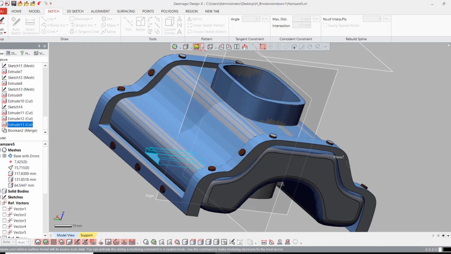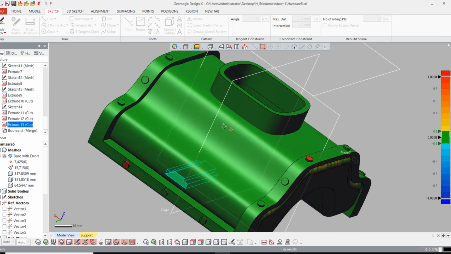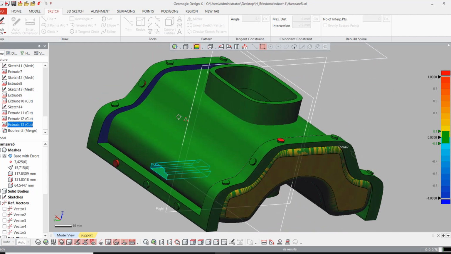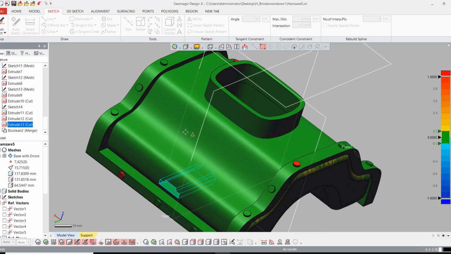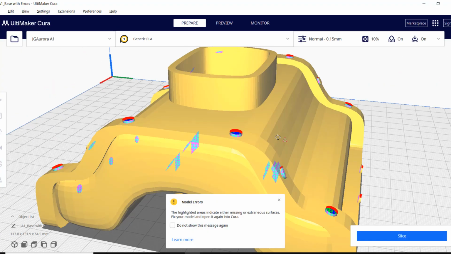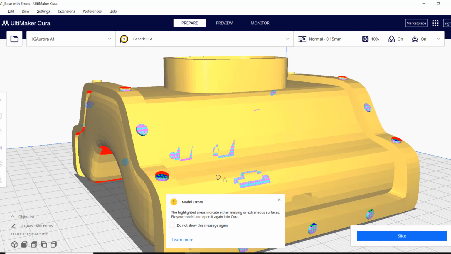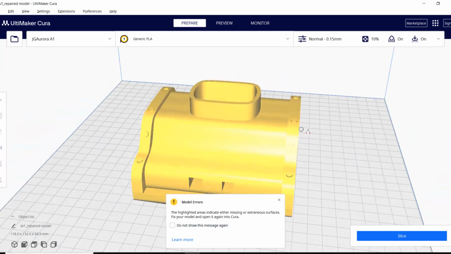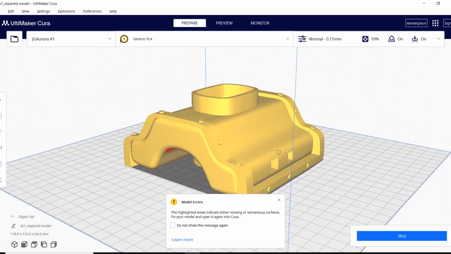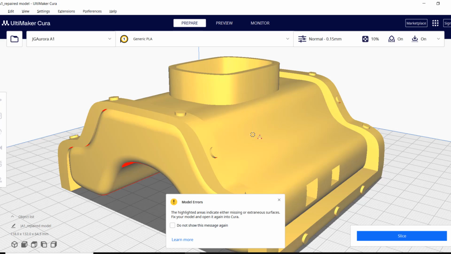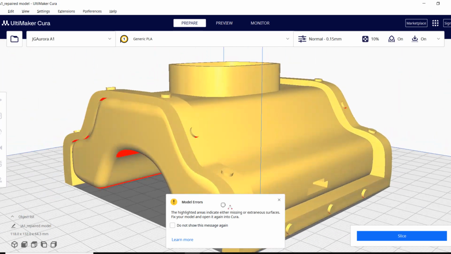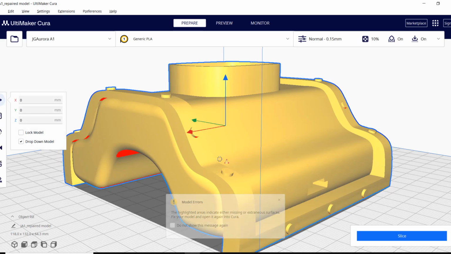Now if I go to deviation analysis, then we can notice that our mesh is perfect, and our model is ready for 3D print. This was our previous model. We can see errors clearly, and we can see a notification here. If I remove this, and this is our new model, we can see how smooth and how perfect this model is, and there is no printing error or any other issue in this new model.